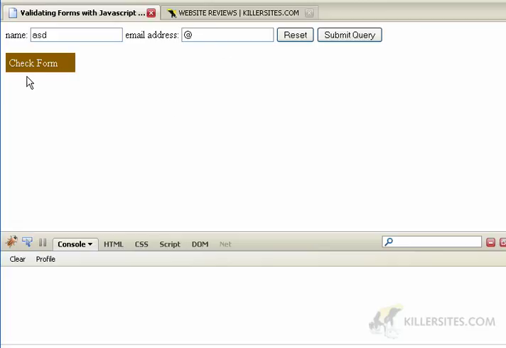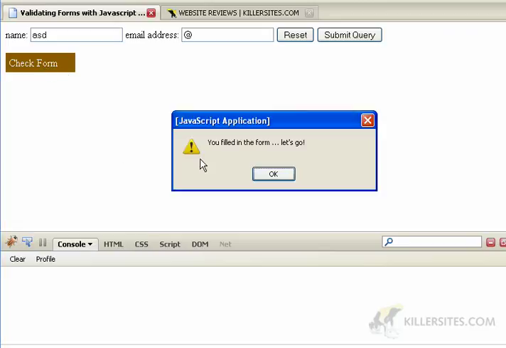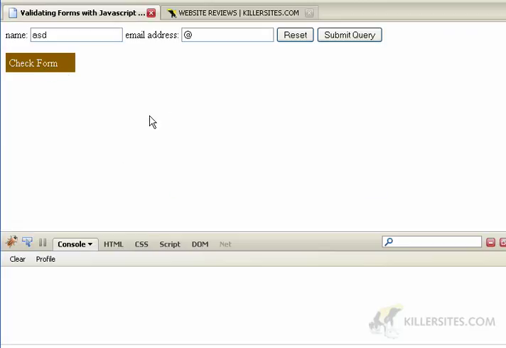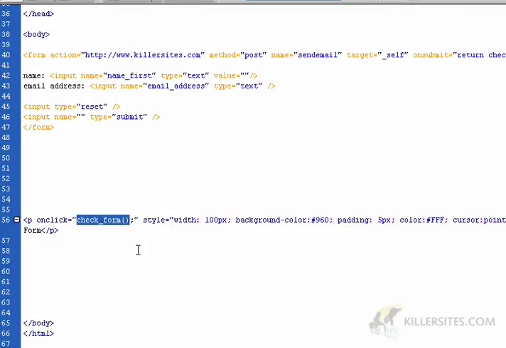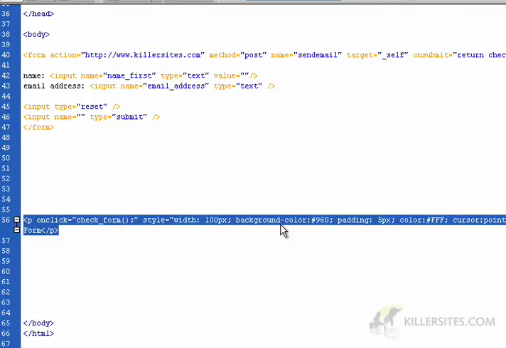Now I'm going to use the check form so we don't submit the form, and we're going to get a different alert box. The alert box indicating that, yes, indeed, the form is filled in. You filled in the form, let's go. So we don't go forward. Why? Because the check form function is being called on this here, but it doesn't affect the form.